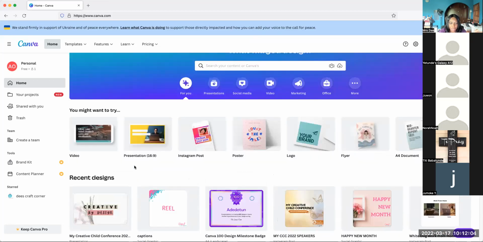So the thing about Canva is that you can design multiple things. You can design your logo, your flyer, your invitation cards. If you want to do a party or your wedding, you can design your invitation cards. You can do Instagram posts, YouTube banners, those long things that you see on YouTube. You can do anything. You can do an ebook, worksheets. If you're a teacher, you can do classroom decorations. There's so much that you can do.